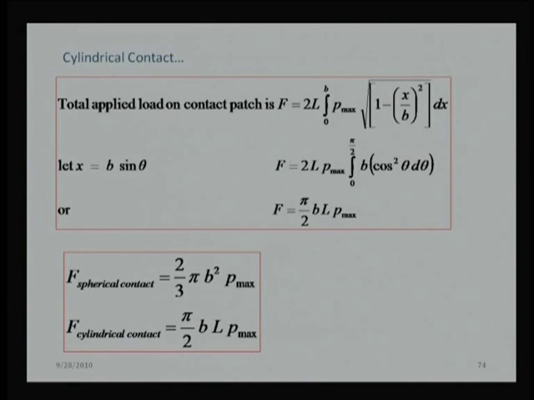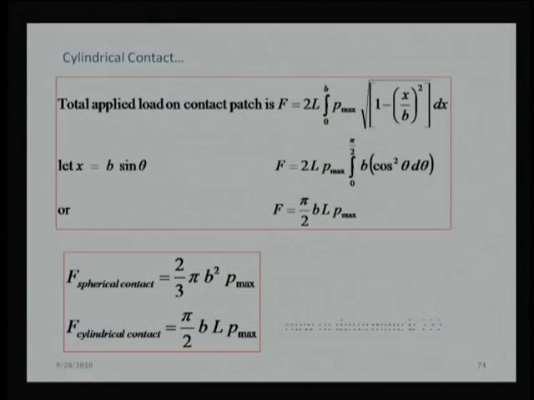So, whenever there is a larger load limit, or a tribo-pair needs to carry larger load, we should switch from spherical contact to cylindrical contact. We know very well the friction force will increase with cylindrical contact compared to spherical contact. In a spherical contact, friction resistance will be lesser compared to cylindrical contact, but load carrying capacity is higher in the cylindrical one. So, which is the advantage? If we have a space restriction, where more dimension is permitted along the length direction but lesser dimension is permitted along the diametral direction, then we can choose a cylindrical contact. Of course, we will discuss these things when we discuss roller bearings.